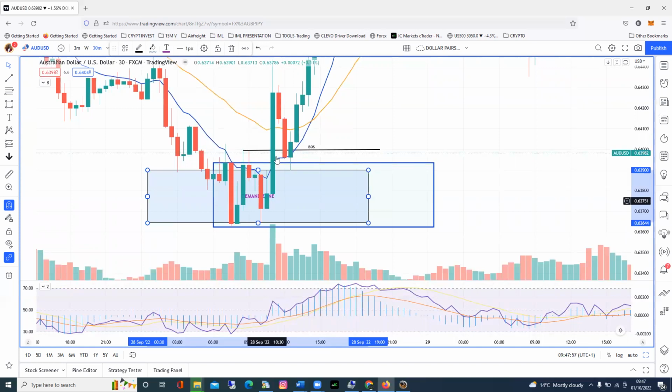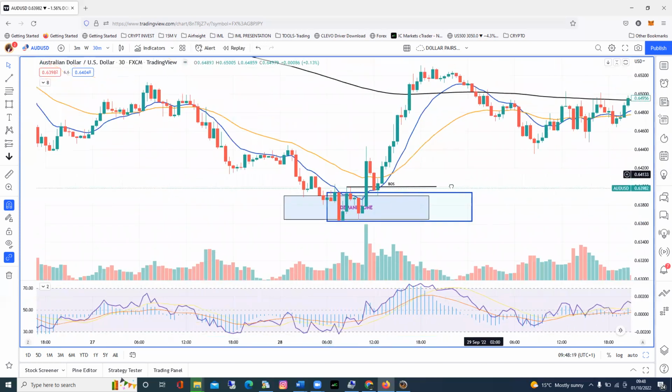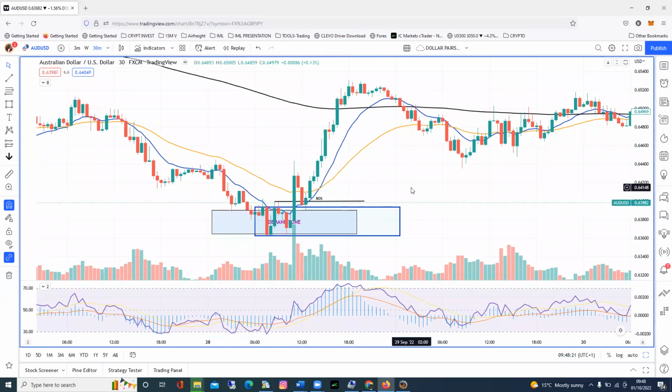0.6390, okay? And then the market made a low of 0.63899, almost to the pip. This is 90 and we dipped in to 899, which you can see over here where it says the low, all right? So that would have been our entry, incorporating the market structure into how we look at the opening range.